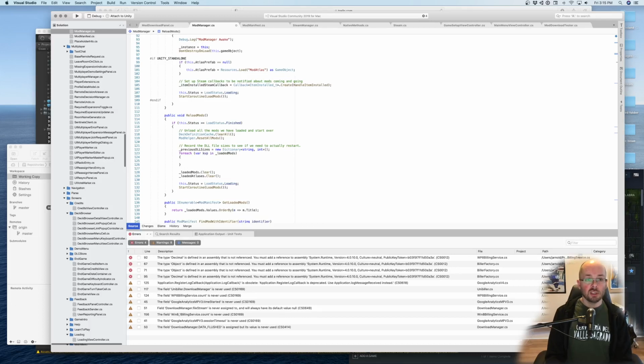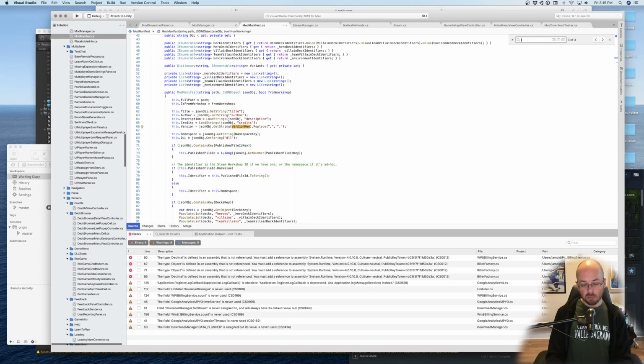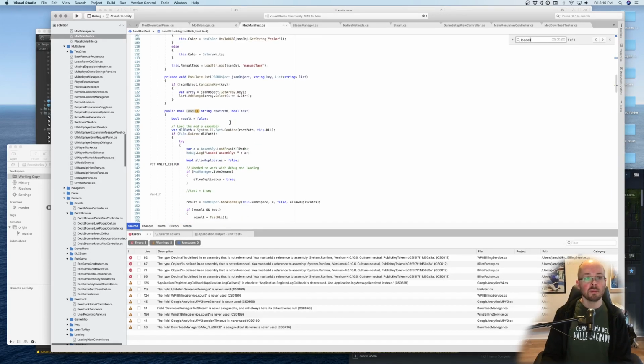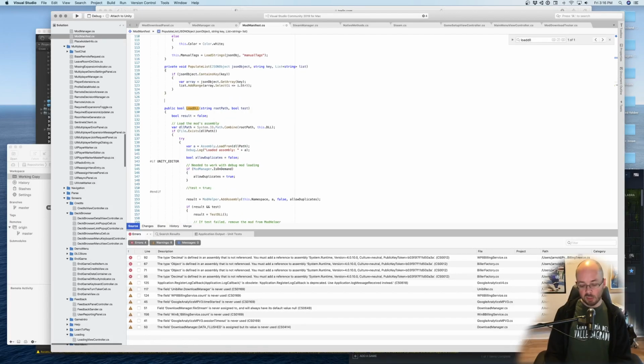We can just basically go, what do we do for load DLL? Just add a get DLL file size.